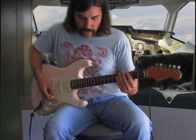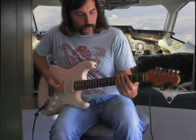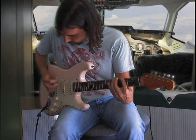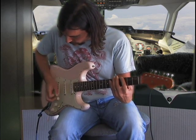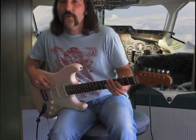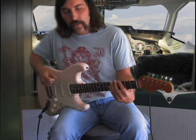What we're going to do is hammer on here. I'm hammering on from the G note to the A note, and then I'm going to do a little mute, and then I'm going to catch the A note, which is on the 5th fret of the 6th string, on my upstroke.